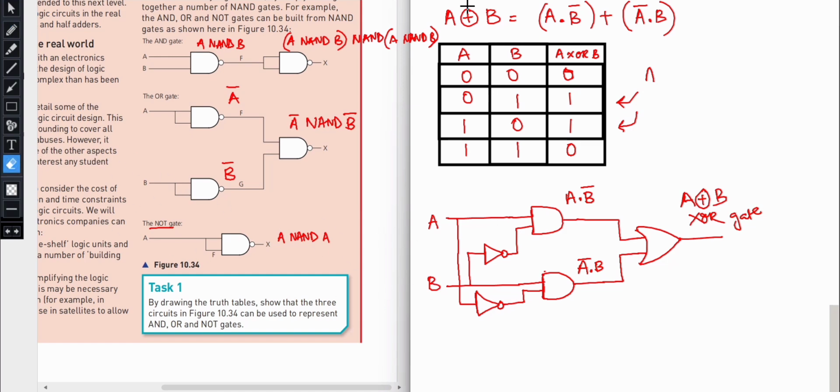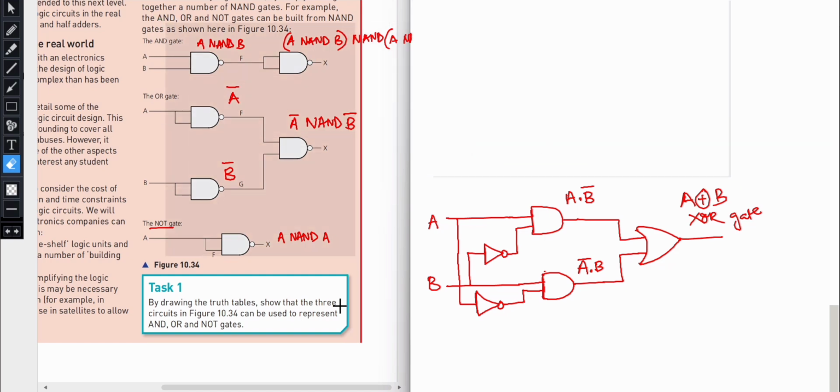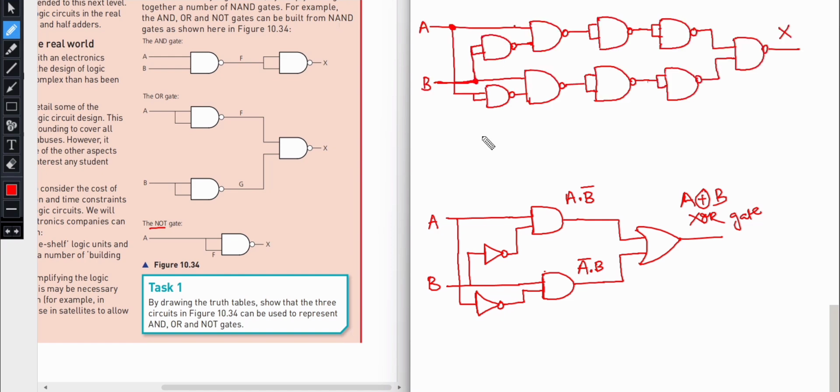So let me move this one over here, and I'm just going to integrate these as it is, and then we're going to further talk about it. Alright, so I just drew this circuit, and wherever I used this AND gate, I implemented that over here. This might look very confusing, but let me explain it to you, and we're going to look at it one by one.